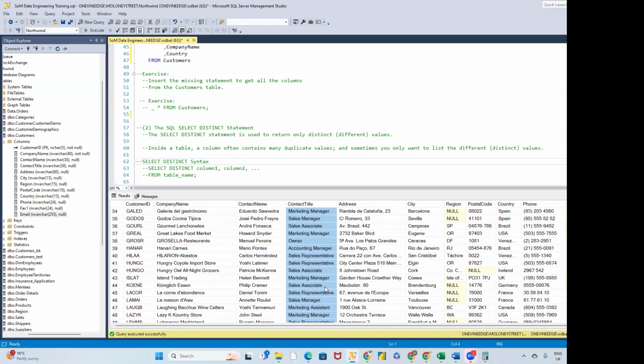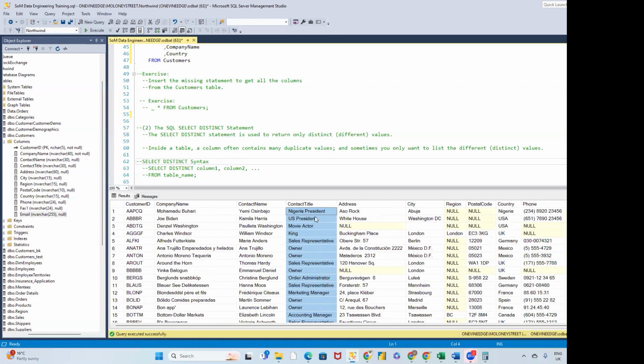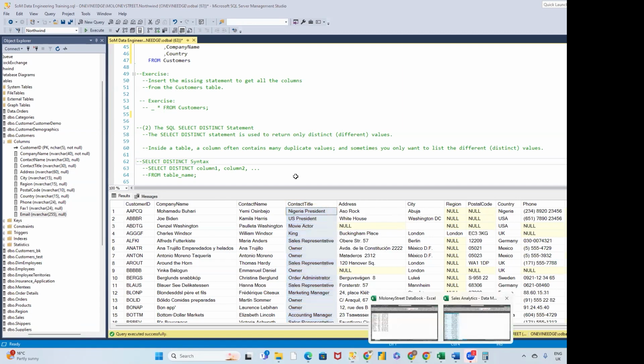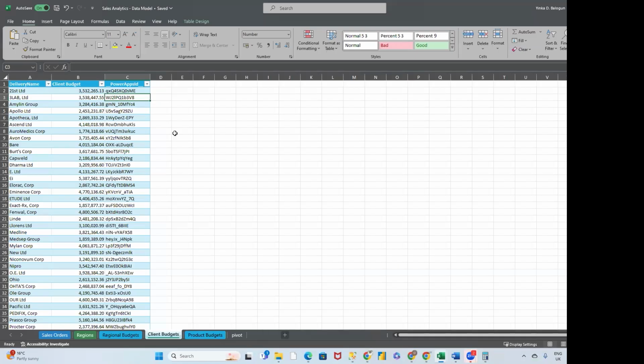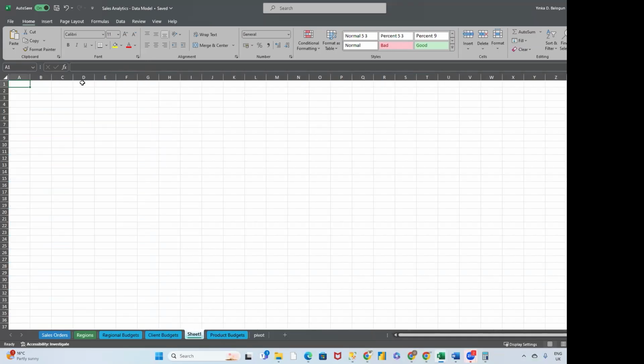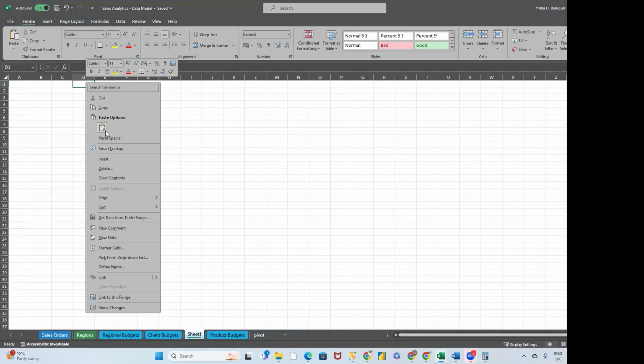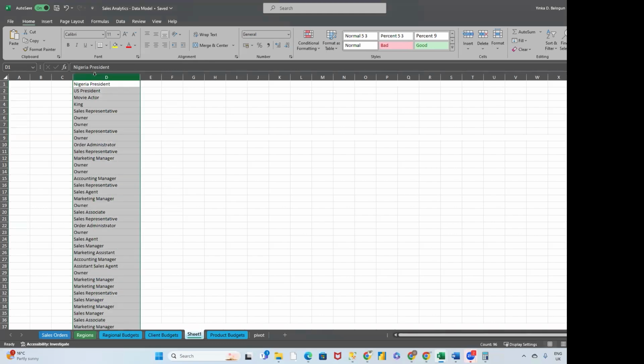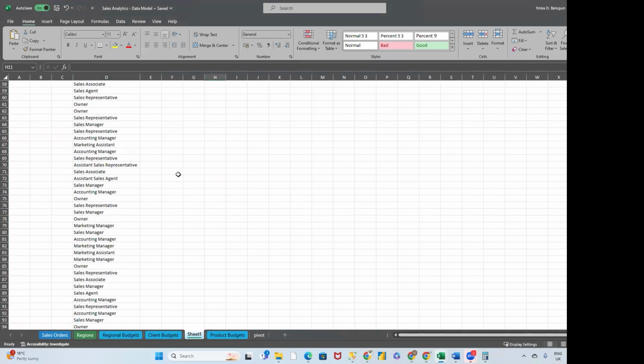So rather than you having to, in Excel, let me take this to Excel. Select, copy. Let me bring it to Excel and paste it in here. But you can see I have 96.